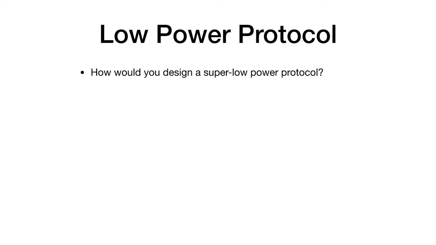Before we get to that, a question for you that I'd ask in class if you were sitting in front of me right now is, how would you go about designing a super low power protocol? So we've talked about this idea of these knobs that you can turn to change the data rate of a protocol, and what Wi-Fi has done to increase its data rate throughout time. So maybe the opposite question would be, well, what would you do differently instead of increasing the data rate? What would you do to lower the power of a protocol? So I think if you would pause your video and think about this for a while, that'd be a good exercise. Just think, what would you do differently?